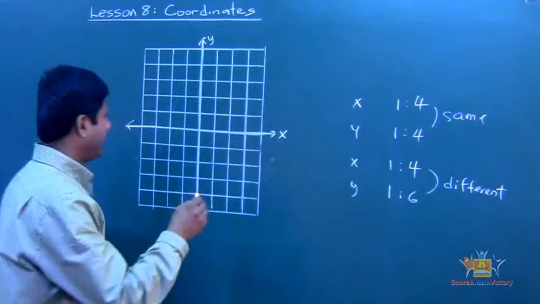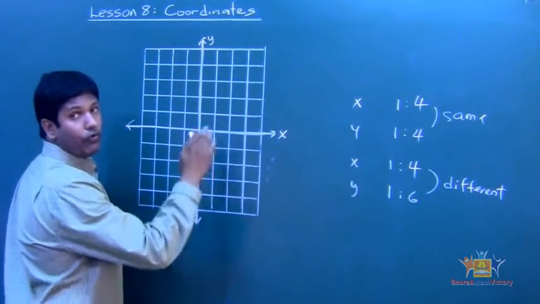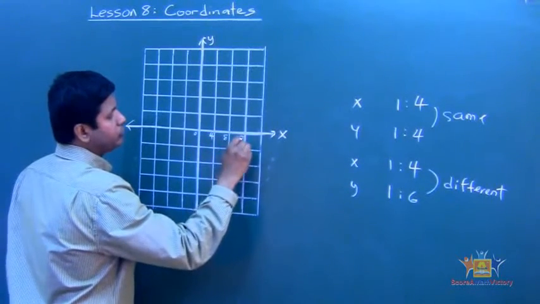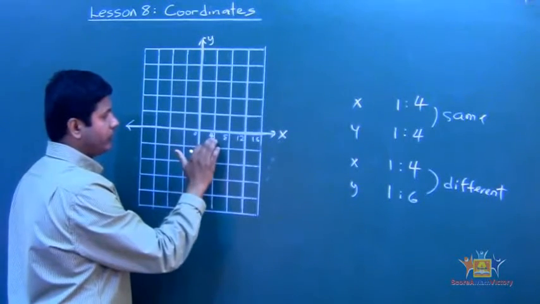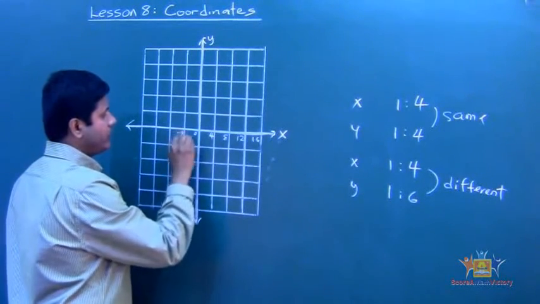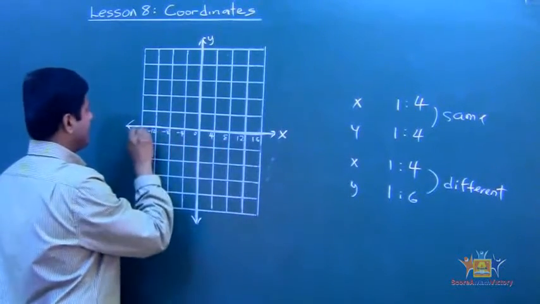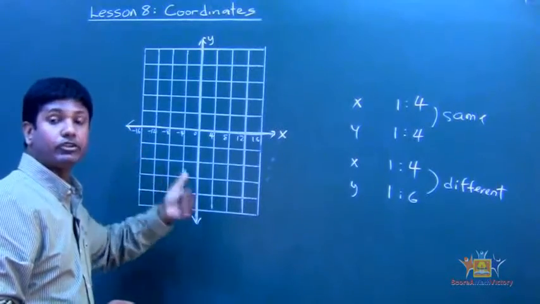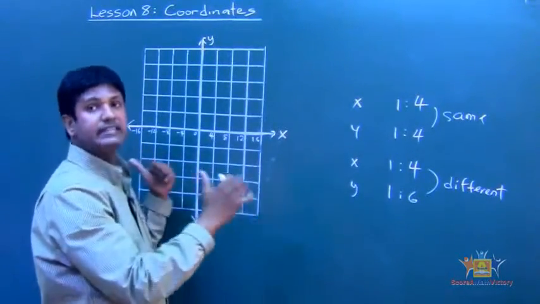That means what? Locate the 0, the origin right there. That means you're increasing by 4. That means 4, 8, 12, 16. Now also on the other side, follow this. That means -4, -8, -12, -16. See that? The mirror of that, but it's negative because you're going to the left of the 0. When you go to the right, it's positive, left is negative.